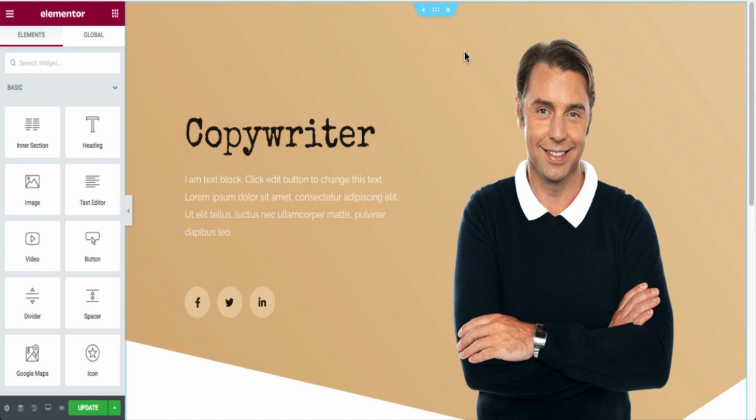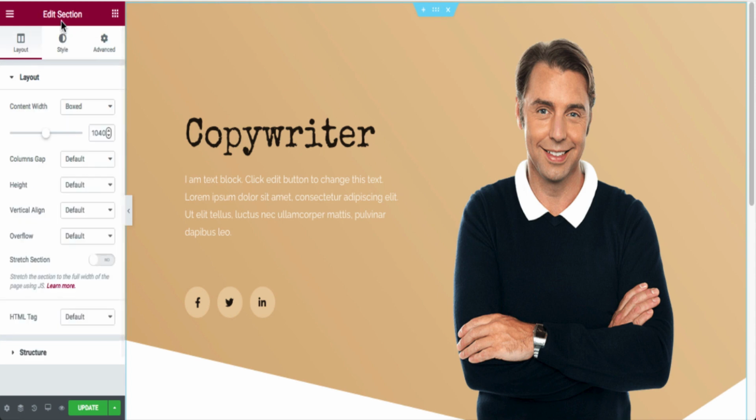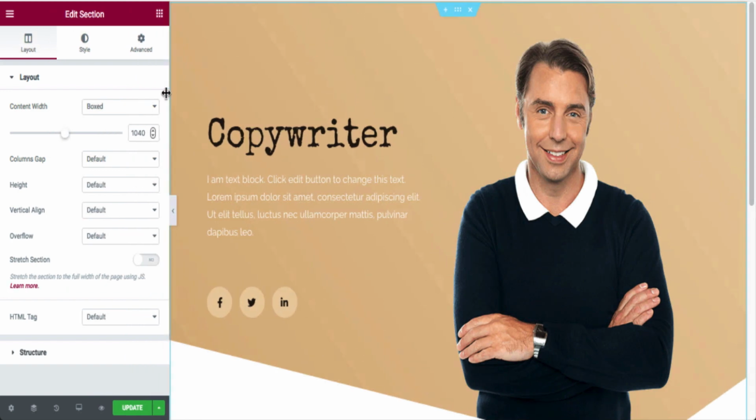So for my first section over here, well, I want to change this guy. Okay, so this guy is a background image. If you know about CSS, you know exactly what I'm talking about. And in order to get access to change him, he's in the section. So I want to make sure I'm clicking in the section. It does say section over here. I'm going to move this just a little bit so I can see this a little better. And so now I'm working in the section.